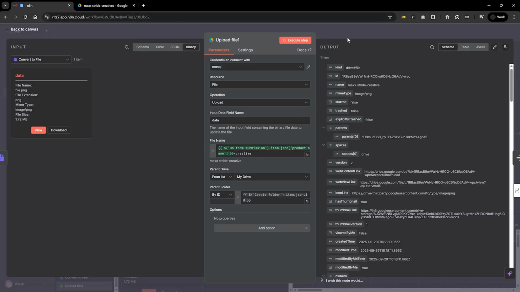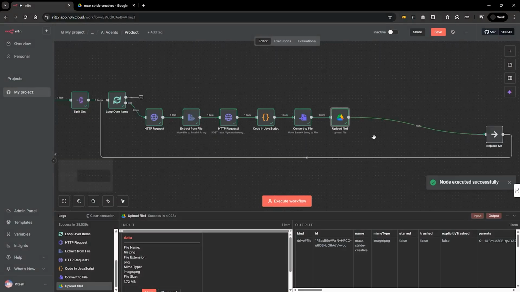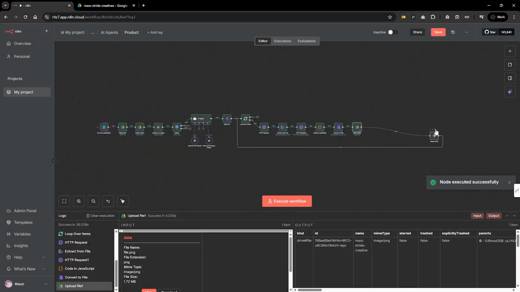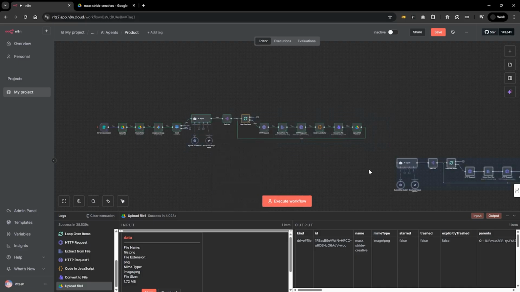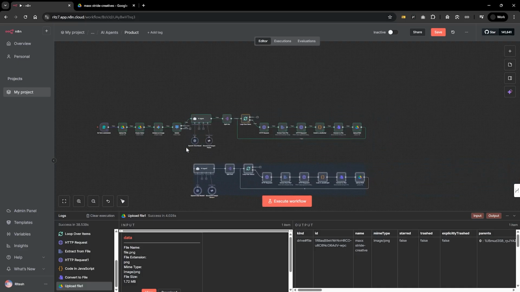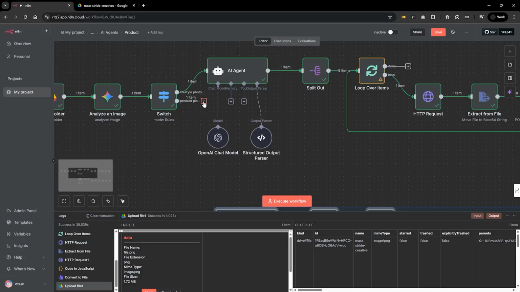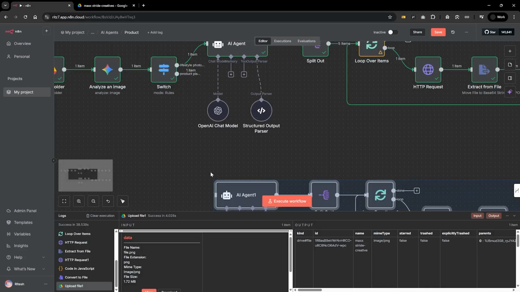Now let's come back, and what we will do is we can delete this particular step, we don't need it. Okay, and copy this entire flow and duplicate this, get it over here, and link the second branch to this one.